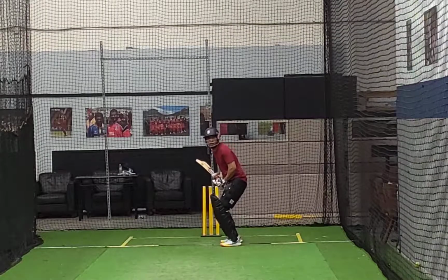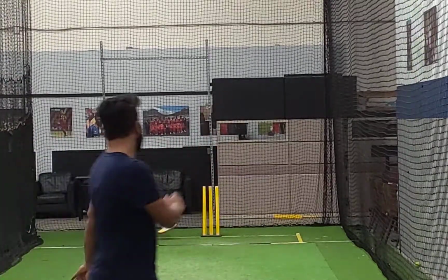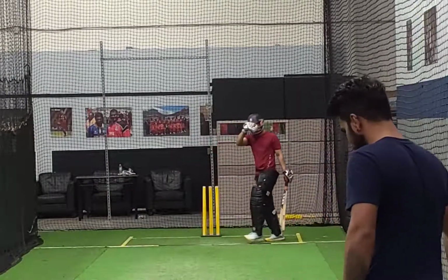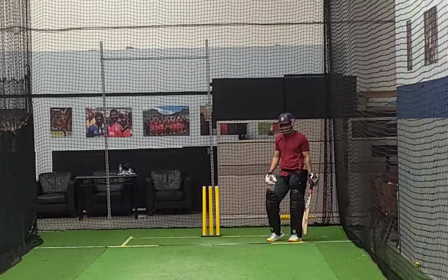Mullet. And head down. Shot! Manthan, every ball when you're taking your stance, look at where your bat is. Look at where your feet are. Every ball.